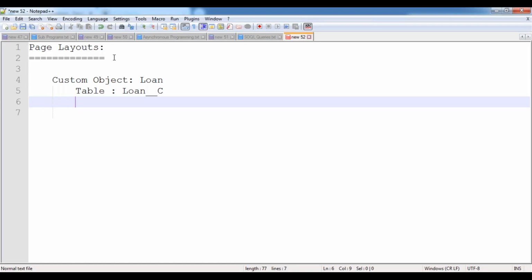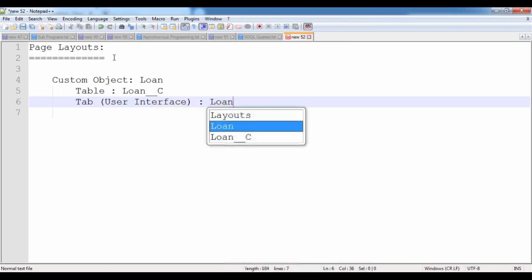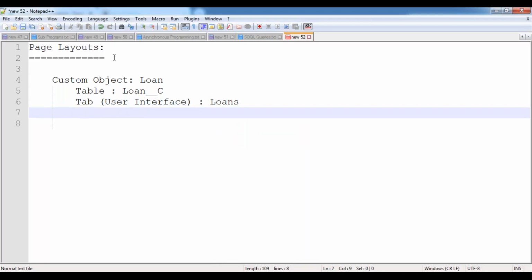And then, along with that, it is providing a tab also. That means the user interface, which will have the name loans, where the tab name will be purely in plural format.